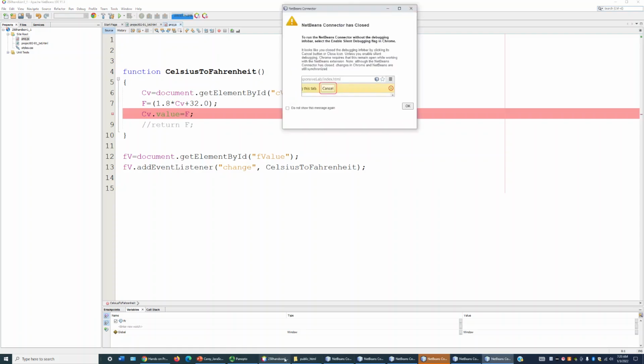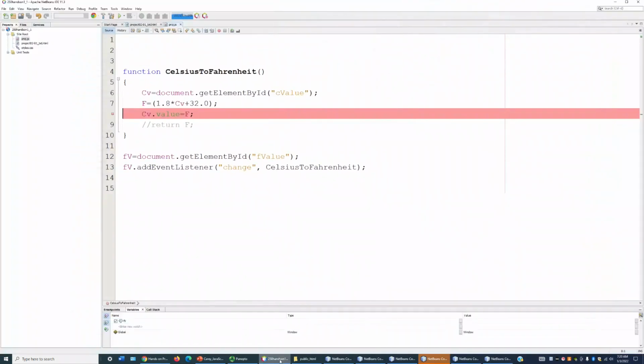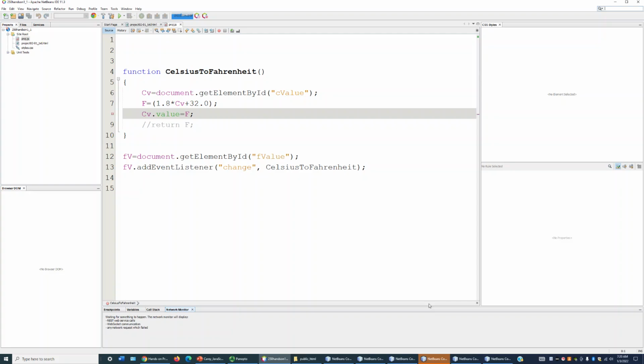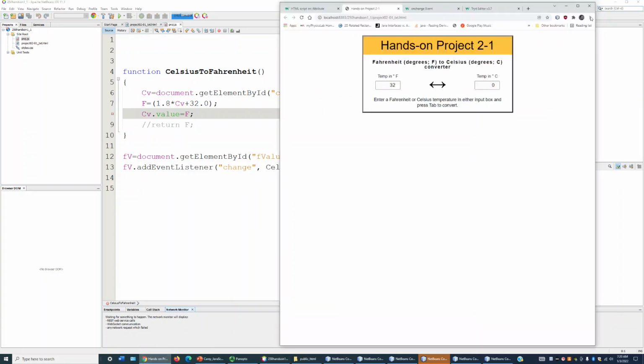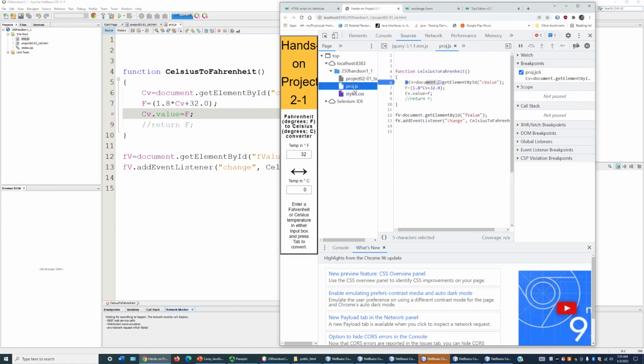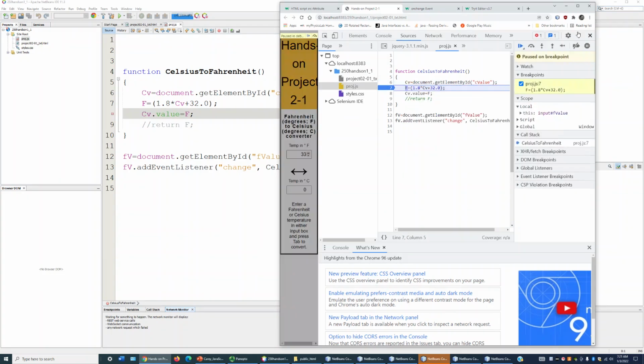I got too many NetBeans connectors started. Okay, so let's see what we get there. Okay, change it to 34. Did it hit it? No, I'm gonna have to do it in the browser. That's fine. We all need more practice on that. View developer tools, more tools, developer tools. And we are going to go into here to the JS, set a breakpoint right here just so we can see what's going on, make a change. There it is. Let's see what happens.